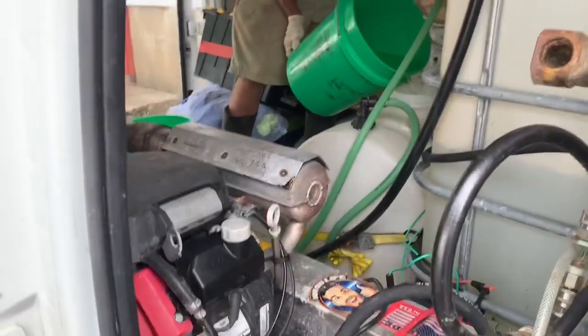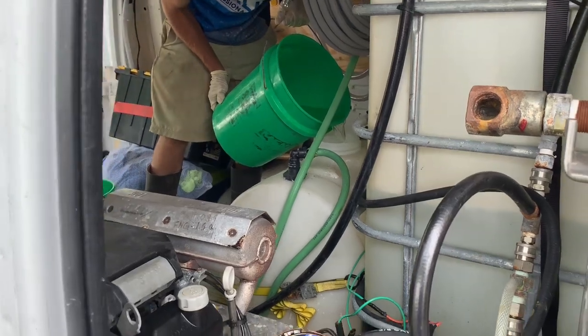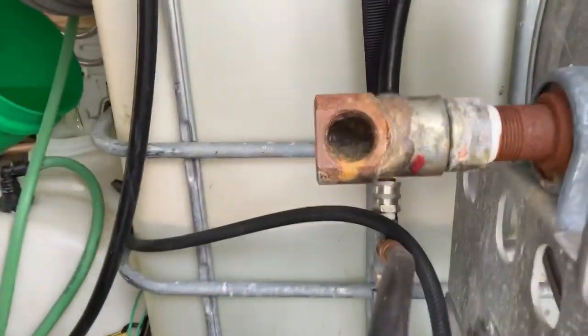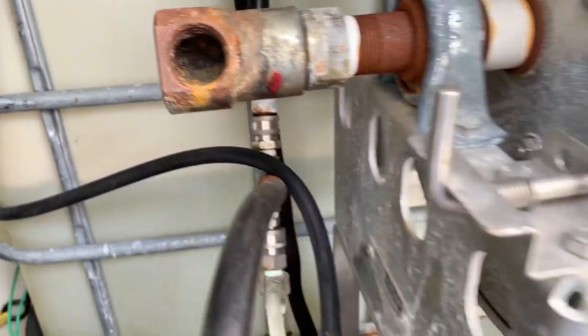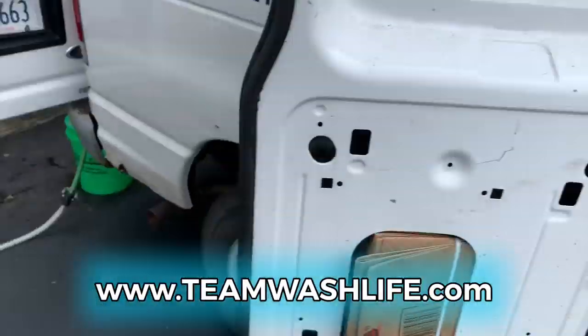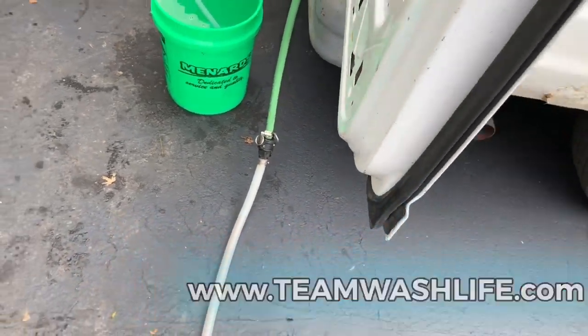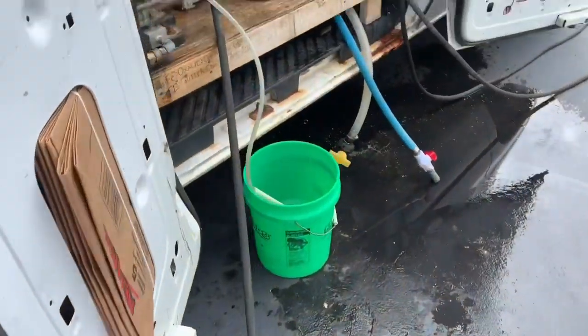Like I said, there's a lot of ways to skin a cat, and this is how we skin ours. You got it. Look how shot this swivel is. We had to just take it off and use this. We use the reel as a storage to hold the hose, and then we just cam lock it. So that's how we do that.